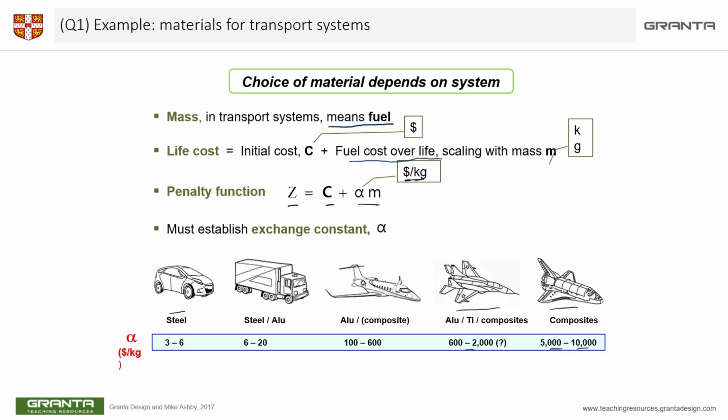And then if you're talking about fighter jets, it's more about performance, and agility, and the ability to travel at that high speed. So again, cost is a less important factor to consider, and therefore the exchange constant can be higher and higher, right? At each stage, as the exchange constant is increasing, we are basically saying that reducing mass is more and more important as compared to just focusing on the cost.